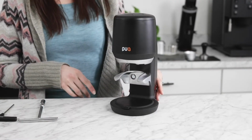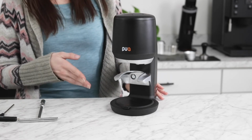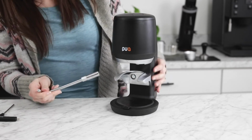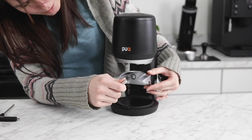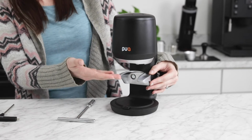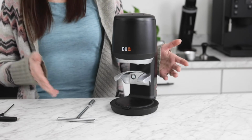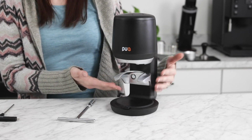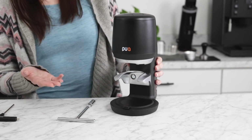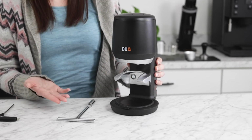So once you have all of the settings adjusted, you want to make sure that the lower clamp fits the portafilter you're using. This is pretty simple to do. You use the T-wrench that comes with the Puqpress, and you loosen each of these bolts, and they will move up and down. And then you tighten them up where you might want to line your portafilter up with it to make sure you're at the right level. Also, they don't move evenly at the same time, so you do run the risk of them becoming uneven. So we suggest that you get a level to make sure that it's straight across. All we did was download an app on our phone, and it worked just fine.